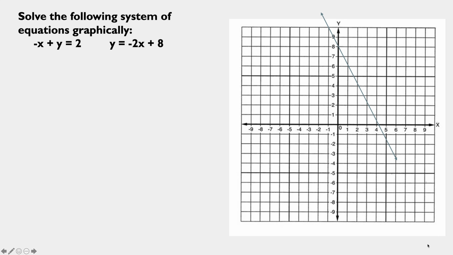Okay, so we're going to solve the following system of equations graphically. Let's do a little stop and start here. Apparently, I already put one of the lines up for you because I did not animate it properly, but go ahead, solve it all out, and I'll put the correct answers up. You can do stop and start on your end. Go ahead.